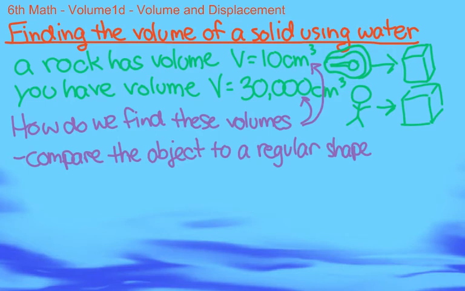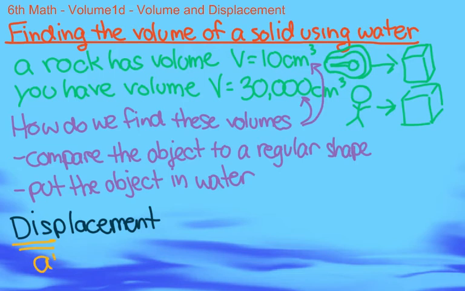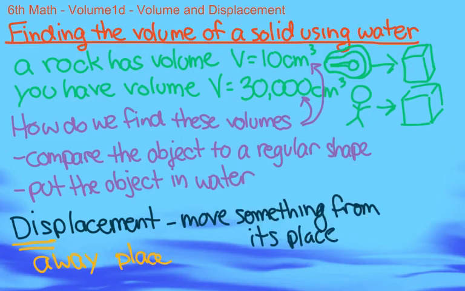Or you take that rock and you try to find something that is a similar shape to it, but just a little bit more boxy that you can measure easier. Or maybe you thought about it, put the object in water. Then we could find out how much the water has been displaced and compare those two volumes to each other. But that key word displacement, or displace, well, that dis prefix comes from a Latin word meaning away. So we have away place, or basically move something from its place. Basically, displacement is just moving something up, down, left, right, diagonally.